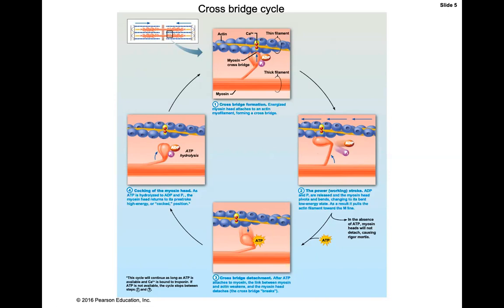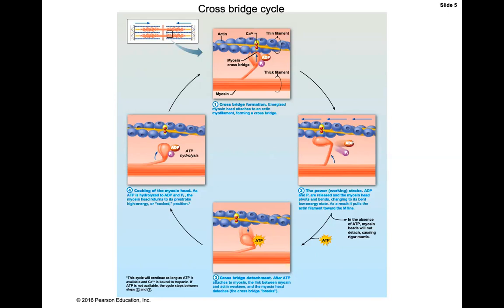Now, understand this, that when we're looking at this picture, by the end of this process, myosin and actin are interacting with each other, right? So if you want to continue pulling actin into the myosin, you need to allow those two to separate from each other first, and then you can grab a different part of the actin and continue pulling it in. Kind of think about it as a tug of war.